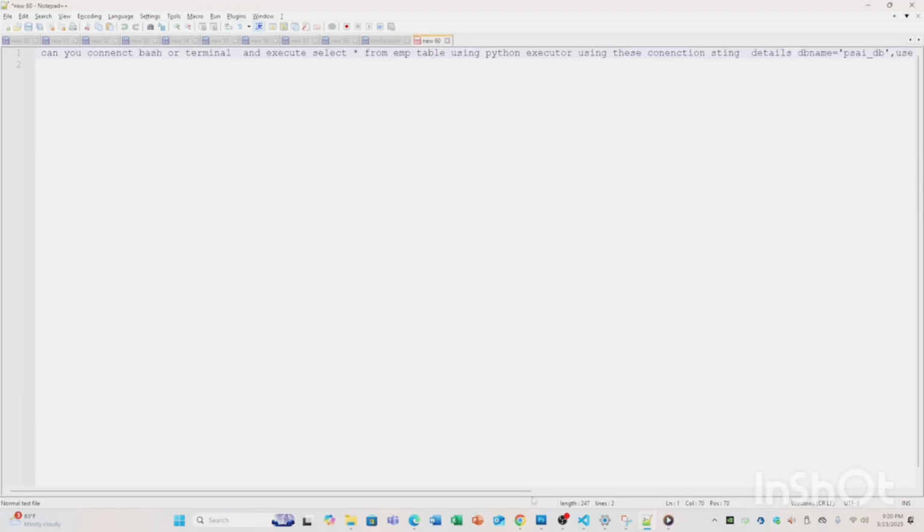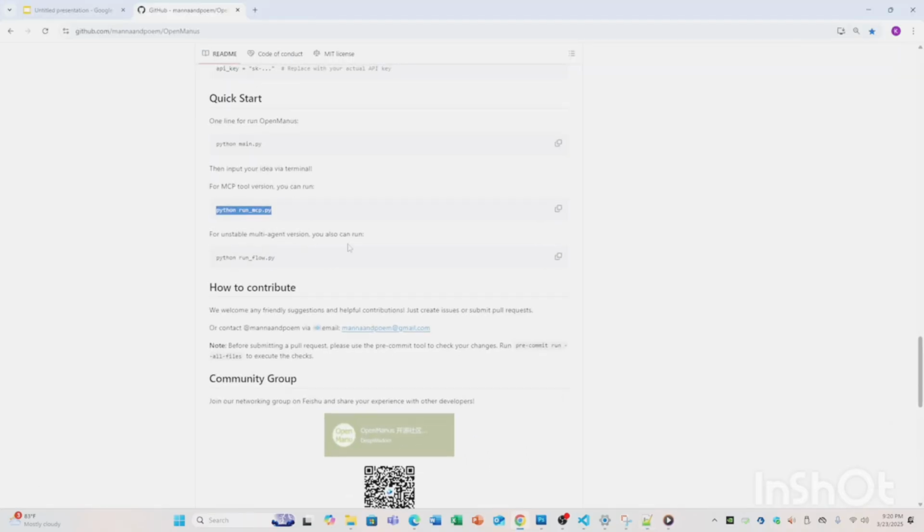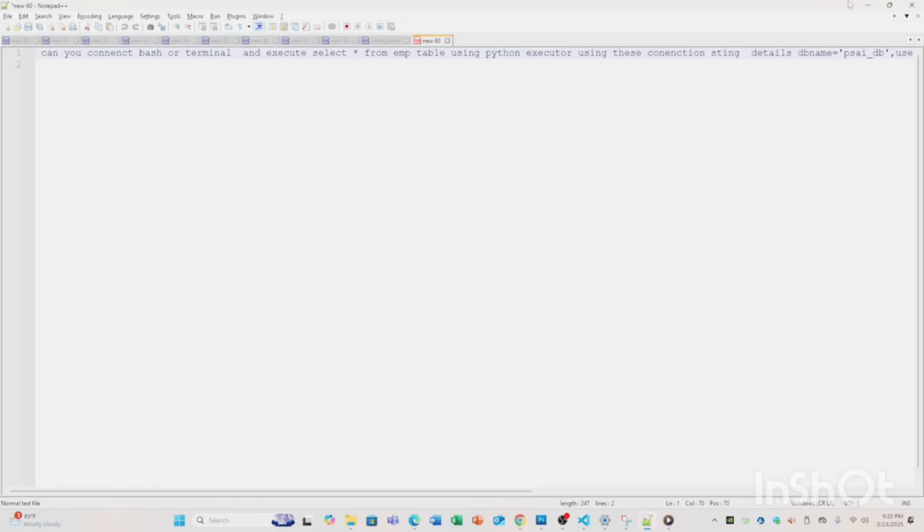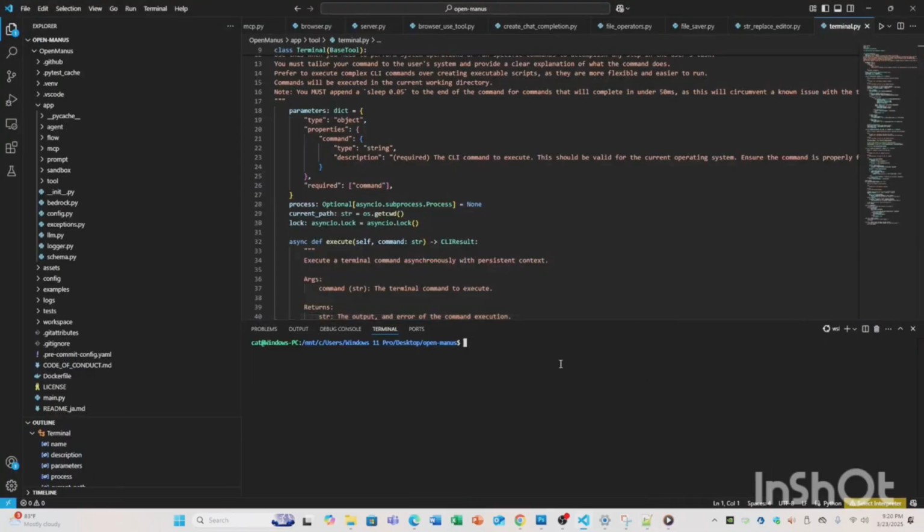Okay, let me go to the OpenManus documentation. I'm going to run this one. Before I run, I'm going to run the environment, execute the env.